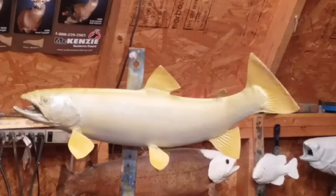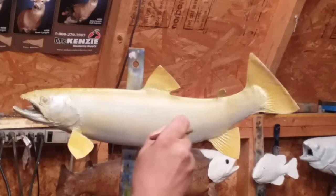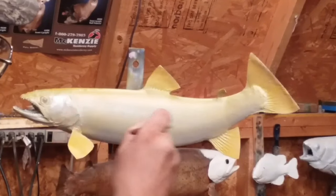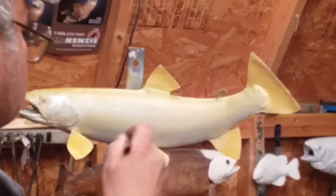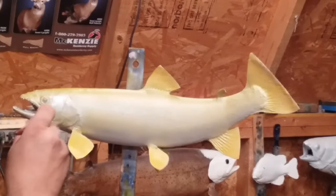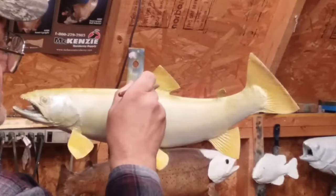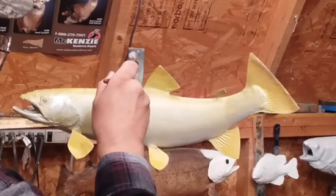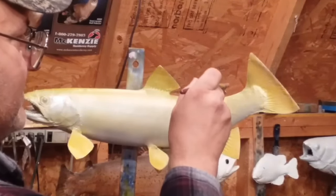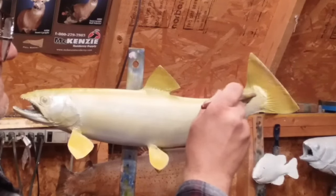Here I've got my medium green again. I'm going to get just a hint of it right down here below. Basically getting a little hint of the yellow with this green. I like to do right in here, I've seen it in references. It's a little blushing of it. Right here where it's going to get dark, I don't want to kill the yellow out. Then just the adipose, dorsal, and the tail get green. And even then, it doesn't have to be a whole lot. You still want it to look a little bit yellowish, I guess, is the right word. I guess you'd say we're toning the yellow so the little bit of green shows.